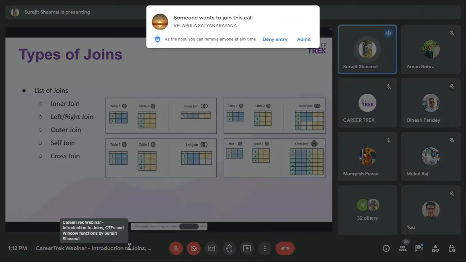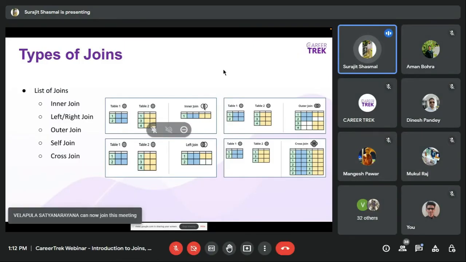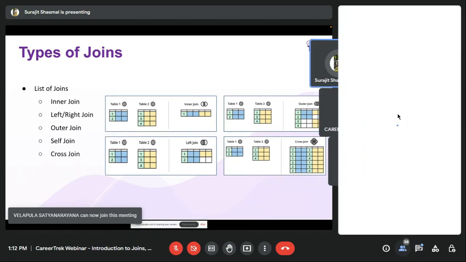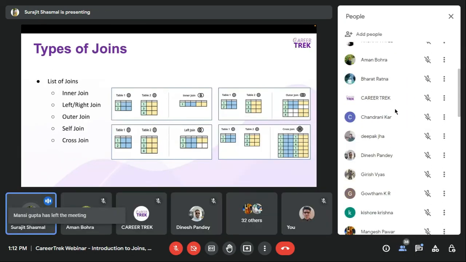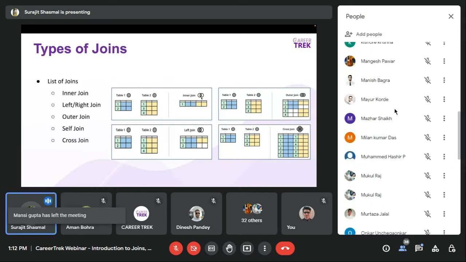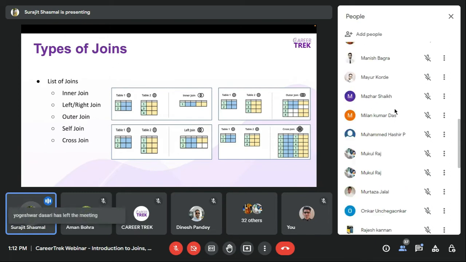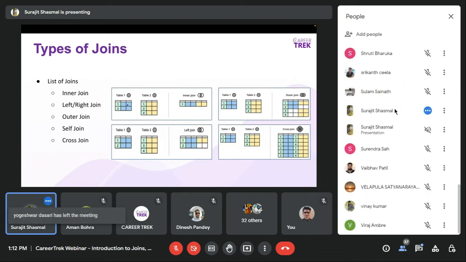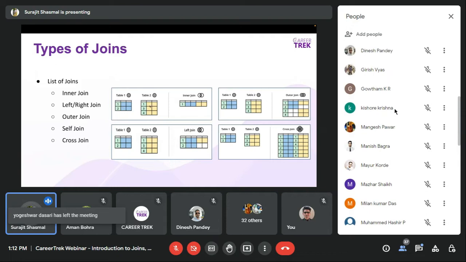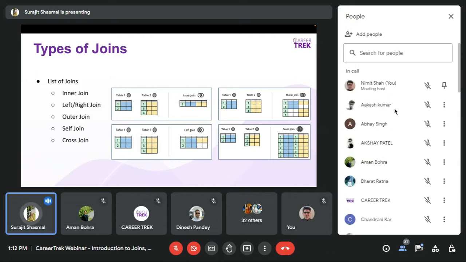Here the whole part is gray, which means this is the whole result. And you combine them using inner join, only the parts which are common to both of these tables, and these parts means what? These are the rows. These are the data points. Whichever data points are common to both of these tables, they will be given to us as the output. Okay, so if you see here, there is 1, 2, there is 1, 3, and 4. When I do an inner join, only one will sustain, the others will be removed out from the results.